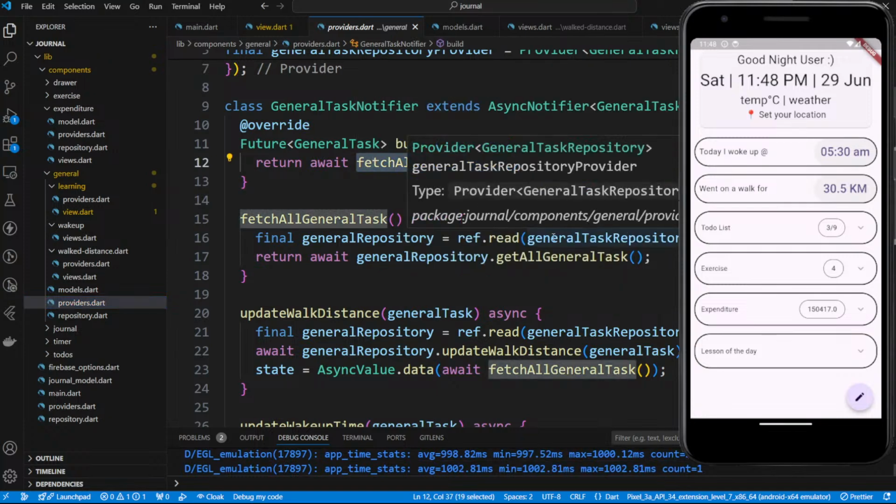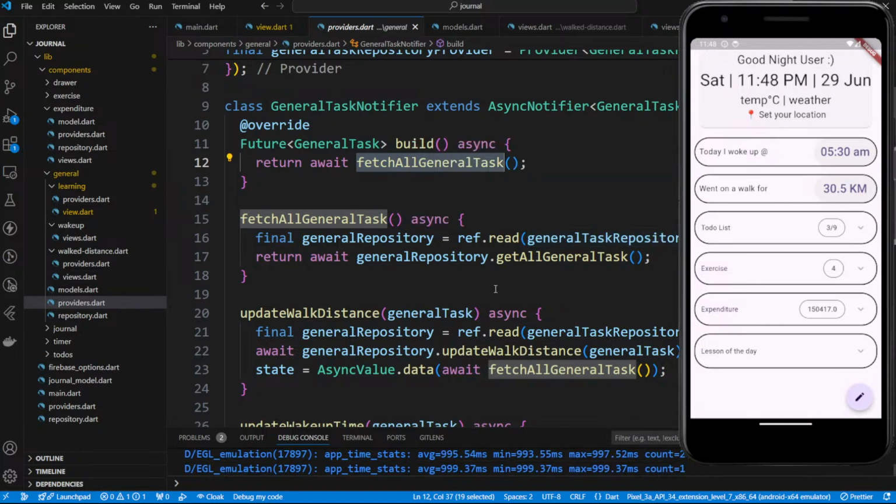Okay, so it will fetch all, and now we can put up the ID like if it's there, put it up as a string, but if it's not there, put it up as a text form field where you can save it.